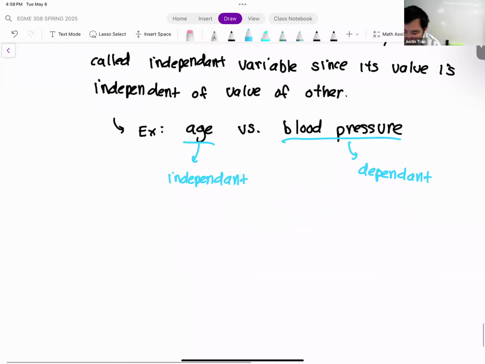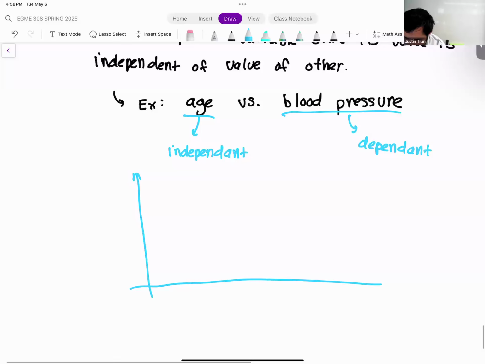And so if you were to do a scatter plot, it would look like the following. So, you'd have age on the horizontal axis. Typically, your independent variable will go on the horizontal axis, and then your dependent variable will go on the vertical axis. Okay. Right? Because the hypothesis here is that as your age changes, your blood pressure will increase. The relationship doesn't go the other way. So it's not necessarily that if you have high blood pressure right now, you're all of a sudden going to turn 70 years old, right? It doesn't work like that. And so it works the other way. So, as you turn 70 years old, you're more likely to get higher blood pressure.